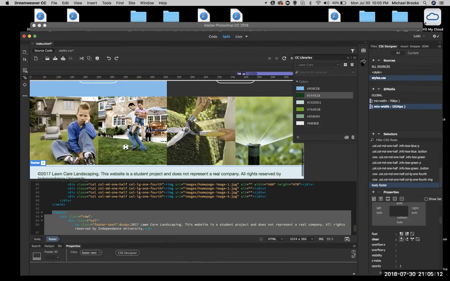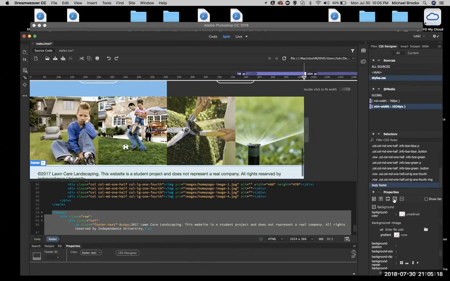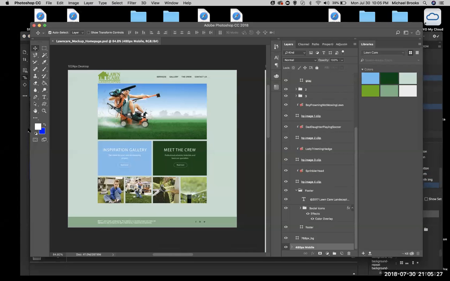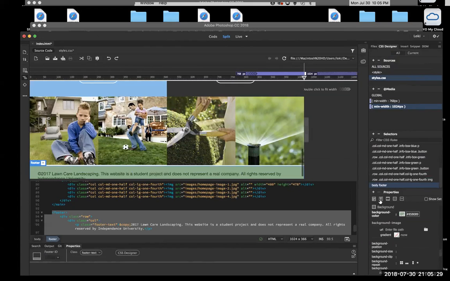All right, so 85B. So we take that, right, the background. All right, and the text, well, text is supposed to be white. All right, so now we're going to take the text and make it white.